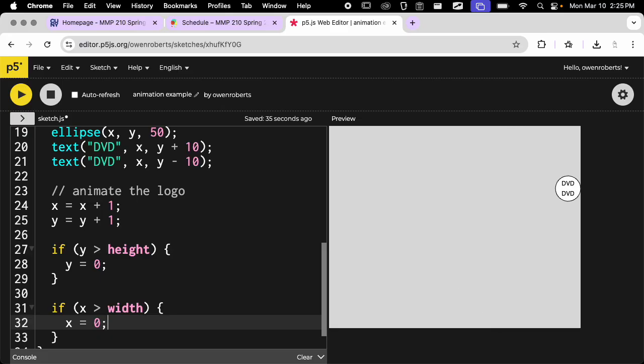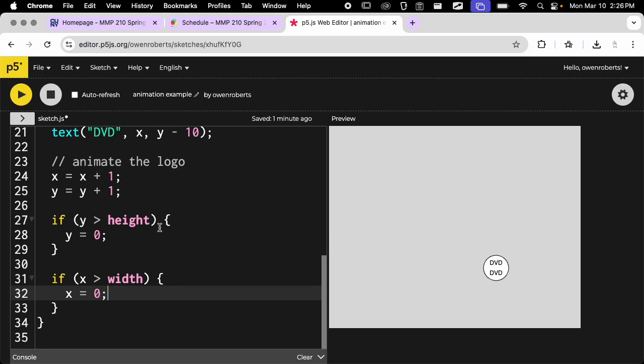So it'll always reset back to the beginning. It's not quite the bouncing DVD logo, but you might want an animation that looks like this. This could be a perfectly appropriate way to animate your project. So this isn't necessarily a bad animation. We haven't quite gotten as far as we want to, but this is just one example. So we could just reset these values.